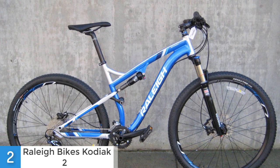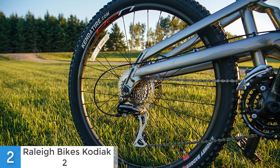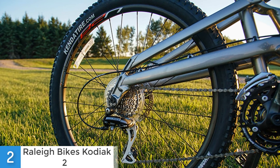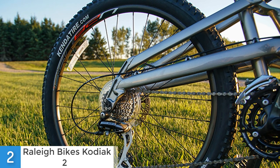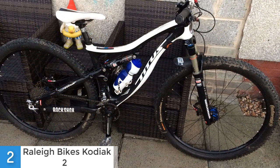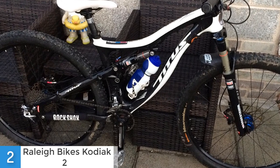Another good thing about this bike is its speed. The Kodiak 2 features SRAM NX Trigger and thanks to its rear SRAM NX derailleur, you will be given a range of speeds that you can choose from, so the end result will always be a really comfortable ride. In addition, the tough aluminum frame will keep this ride light, while on the other side, the rear shock will absorb everything on the road with 120mm of plus travel.